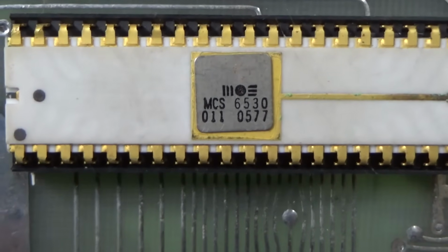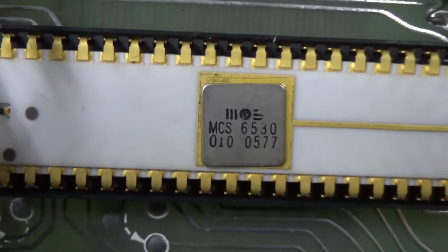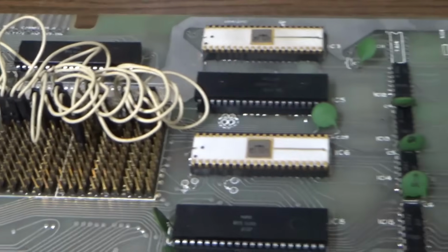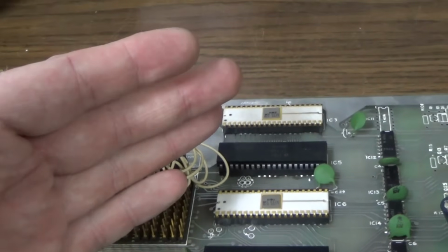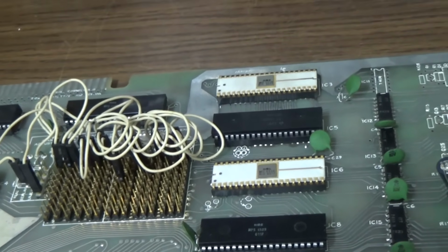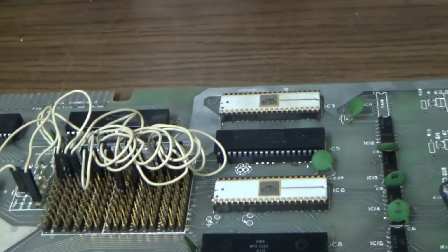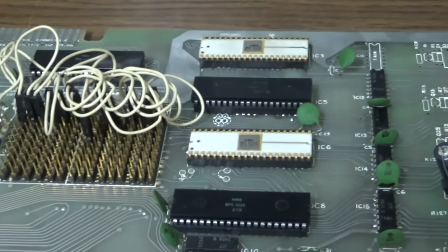Interesting. This one also says 11. And this one says 10. I was under the impression that they need to be 9, 10, 11. So this is 10, 11, 11. Interesting. John was saying that that won't work like that. But it appears to be working like it, so I don't know. Again, I'm not going to fix something that's not broke.